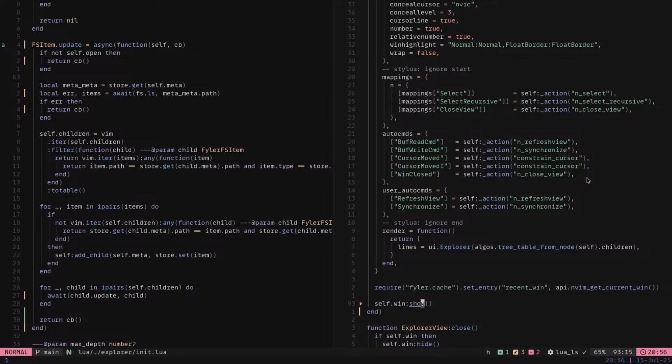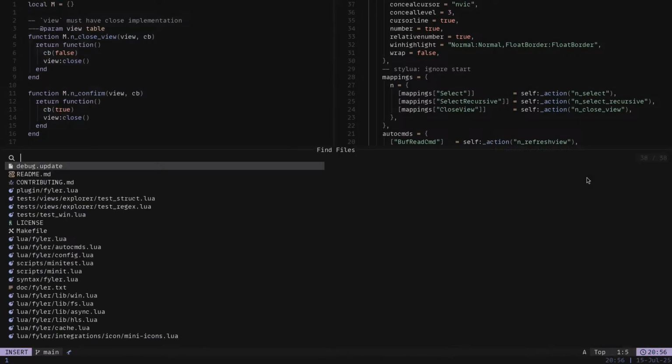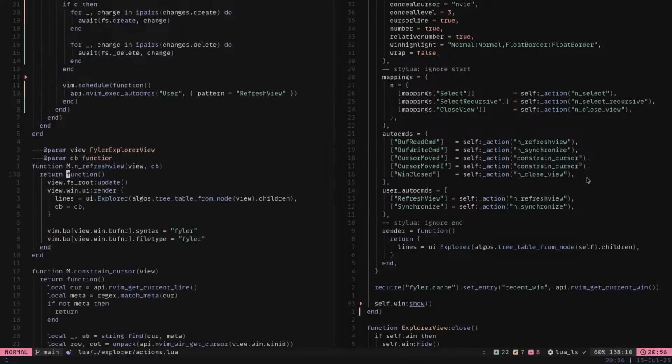So let's see. And there's one more thing. We have to go to actions, not this one, the Explorer actions. So this action also updates the root. So what we have to do is convert this into an async function like that. And this function is asynchronous, so we have to await this.